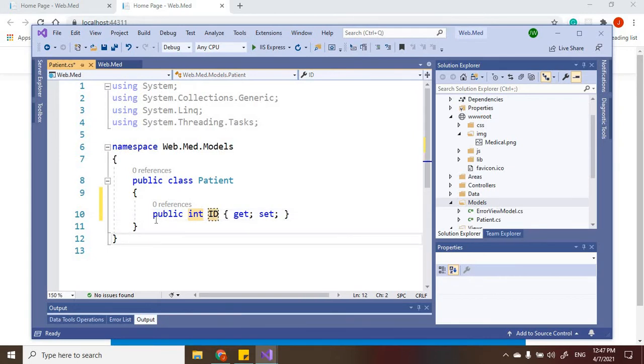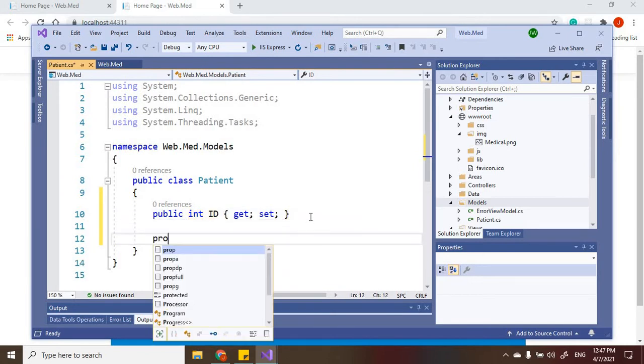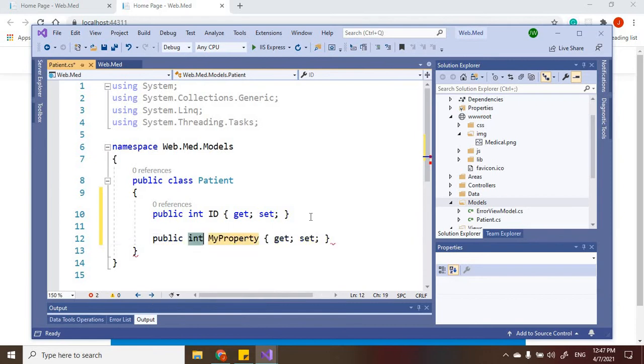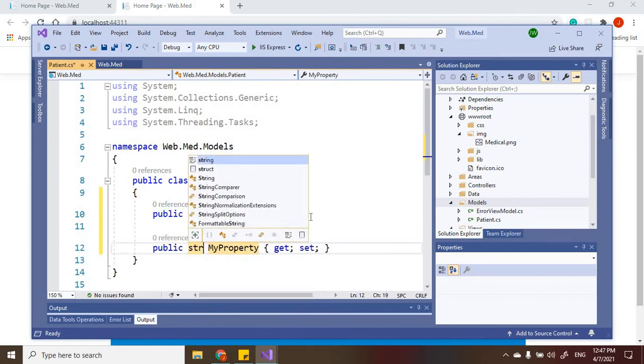And again, if you're not familiar with C# code that much, when you're creating properties, there must be a get and there must be a set, and it should be public as well. Let's now go ahead and create a property for our first name. Let's make it a string.